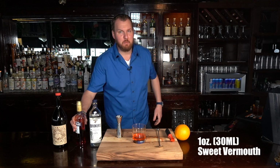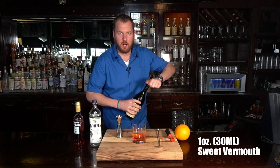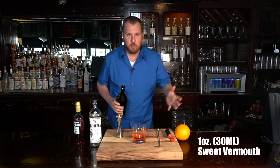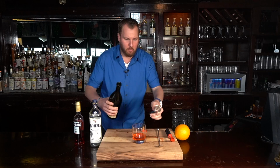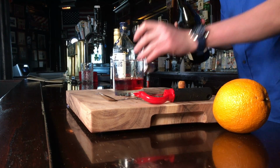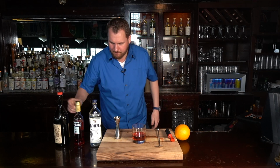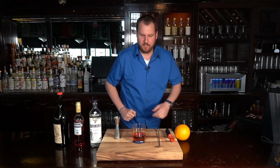Then we're gonna use a Sweet Vermouth. Today we're using the Antica formula. It's a great vermouth for this cocktail. The vanilla notes really pair well with the Campari. Also 1 ounce. That's it, your 3 ingredients in your 1 glass. Now we're gonna add ice.